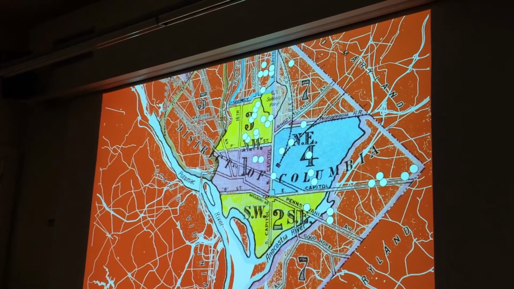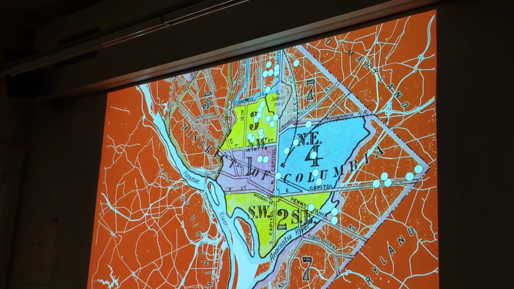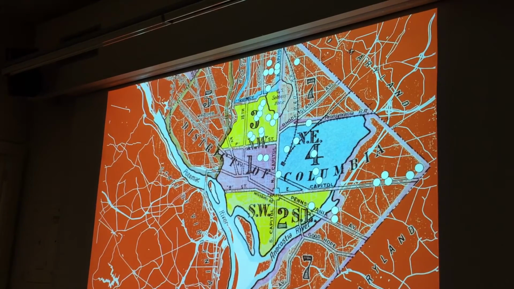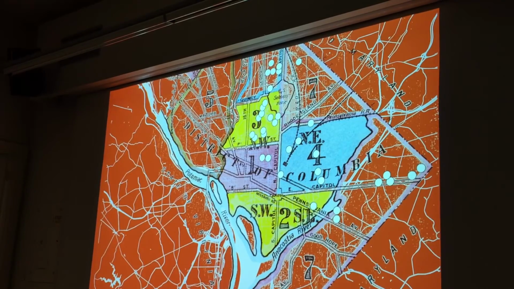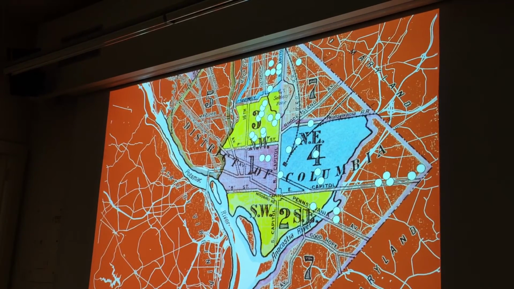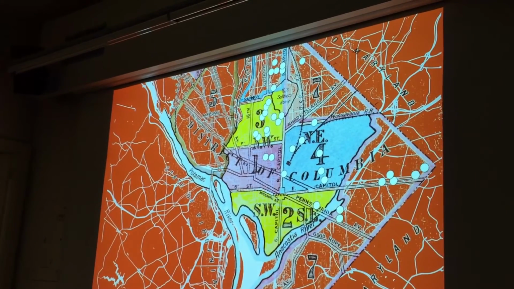So DC, my sister's been here for 10 years. I'm pretty familiar with it, but I had a hard time figuring out what's gentrified, what's not. It's because it's the nation's capital, because it has federal funding. I ended up learning more about the policies at play that the district has created itself, but also the federal programs that states and cities can use all around the country.